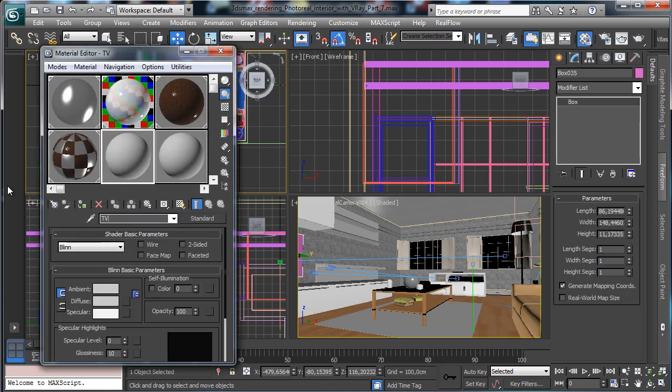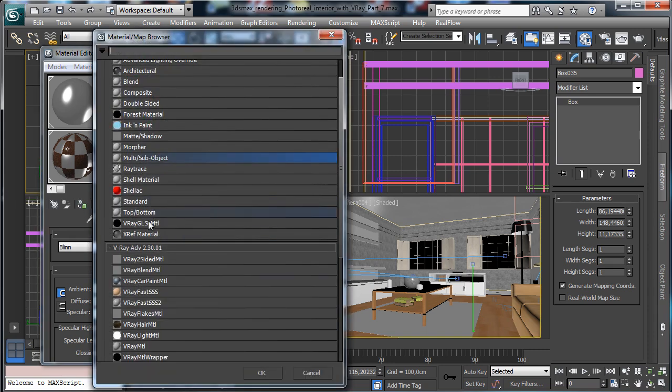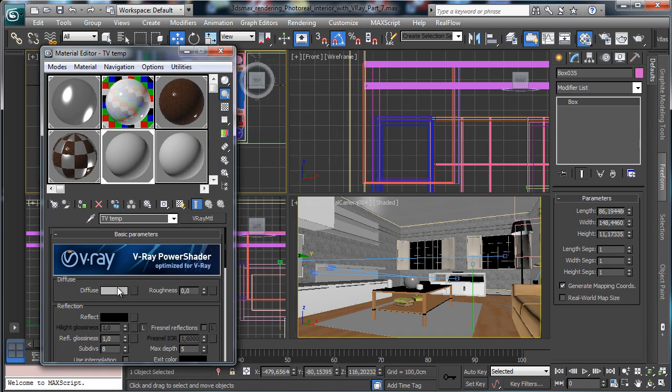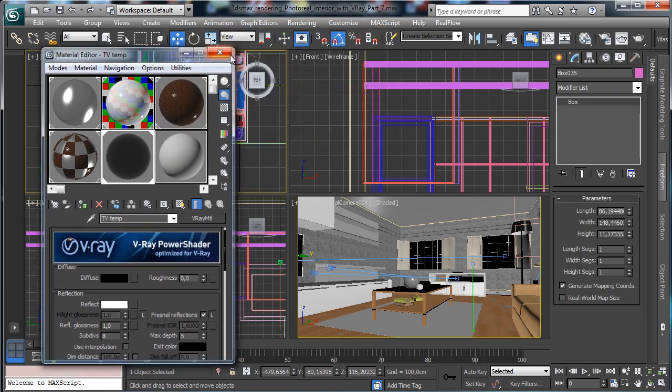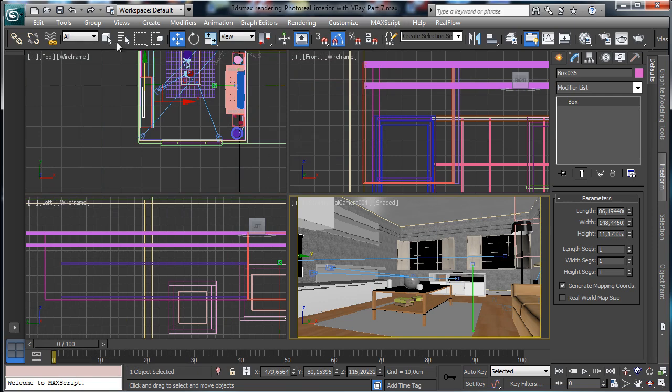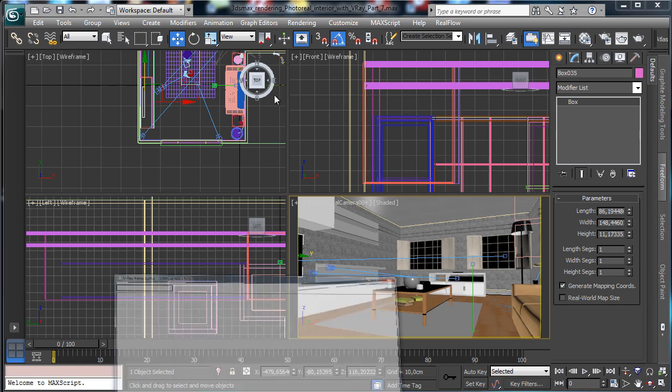For the moment we can say TV temp, and we go for a VRay material with a black color with Fresnel reflection. Okay, save, and let's make a preview.